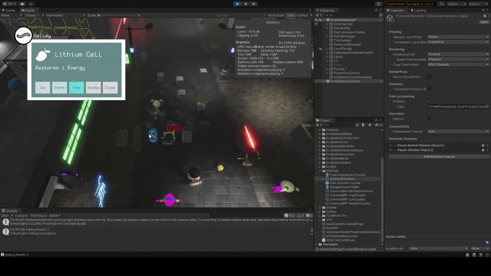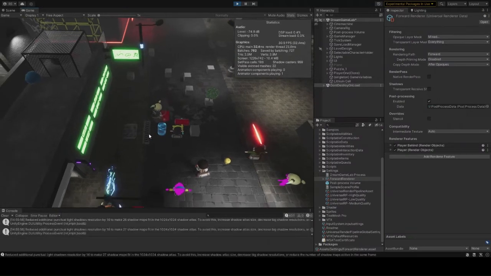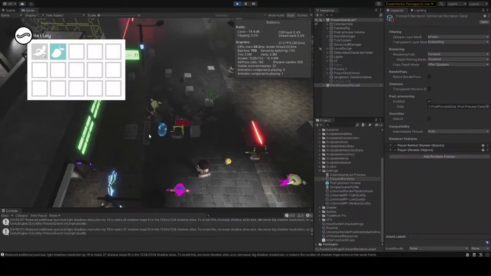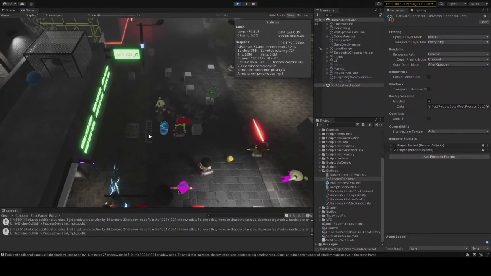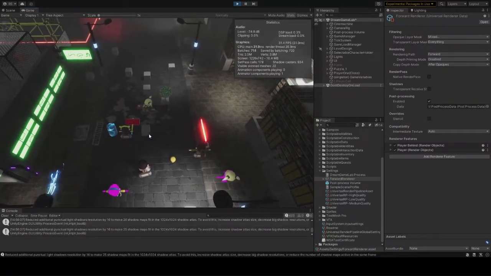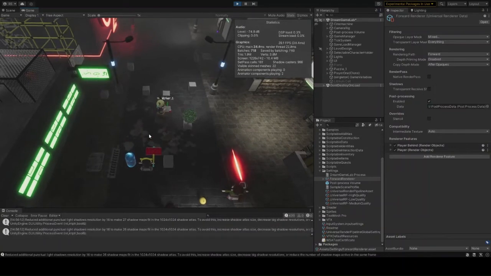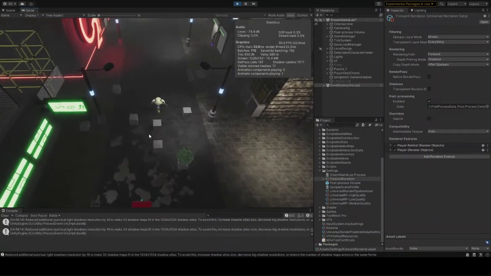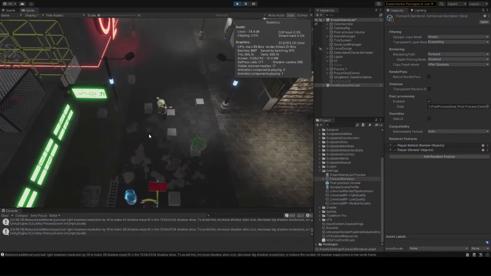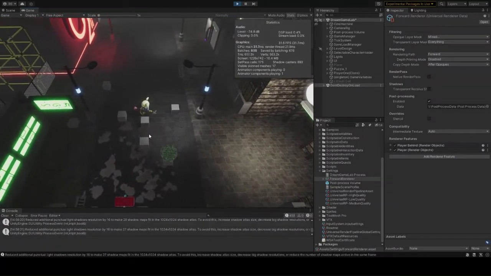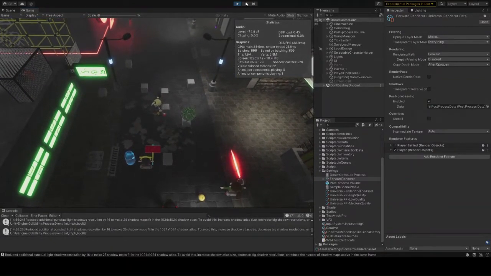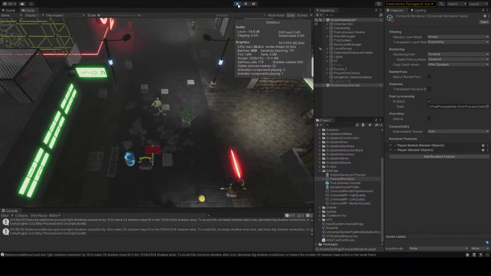You can also drop it. There, dropped it. And you can pick it up again. There, it's back there. So that's one feature. It's an inventory system. I also have a puzzle feature. So I have here worker 1, worker 2, worker 3, worker 4. So how this works is a code that I will show.